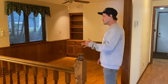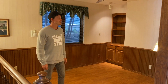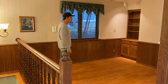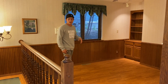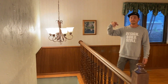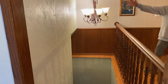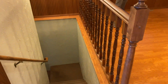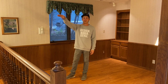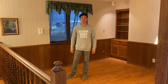And now coming into, I don't know what you would call it, office maybe, but this is where we're thinking the new front door will be. So you'll walk in here, we'll redo the rail, that wall will be gone, another rail over there. So it'll kind of open up this whole main level and make the entrance wide open and airy. You can look out onto the lake, but you won't walk into the living area kitchen.